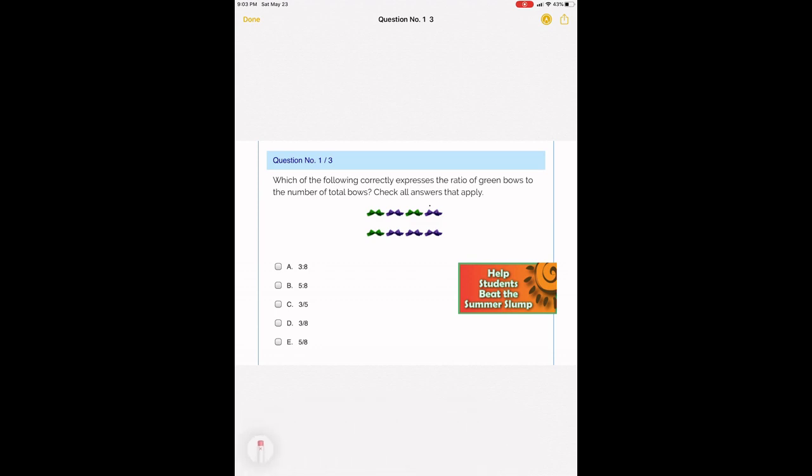Just write it over here. The answer is going to be 3/8, 3 two dots 8, and 3 slash 8. What is the first choice for us? Choice A. Choice A is 3 two dots 8. Sure, it's going to be that. That's the answer. And then we can choose the other answers too.